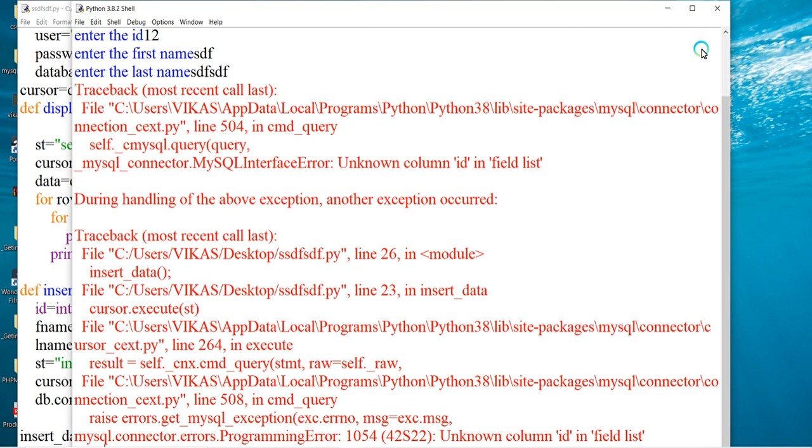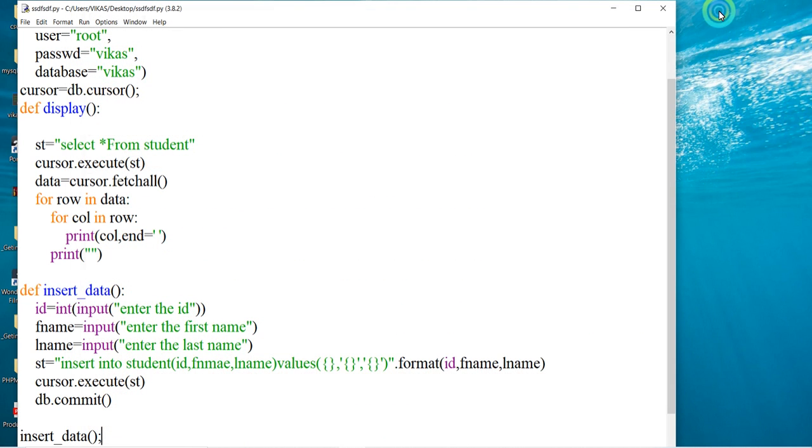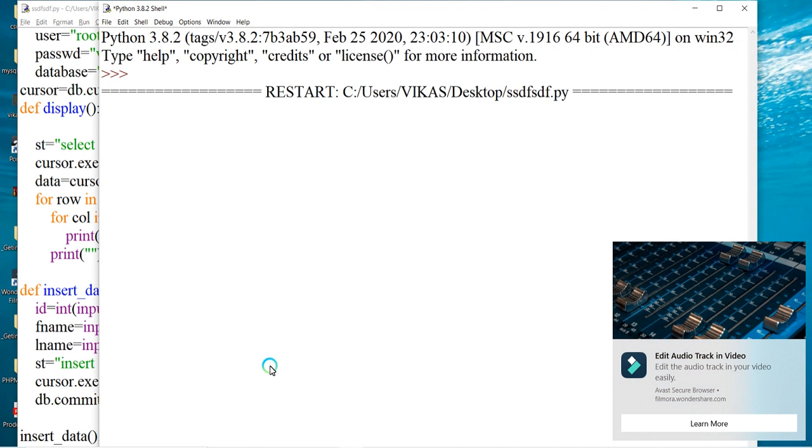Look here. Okay, maybe here it is student id, the column name must be remembered, and this is student l name. Now this is id.